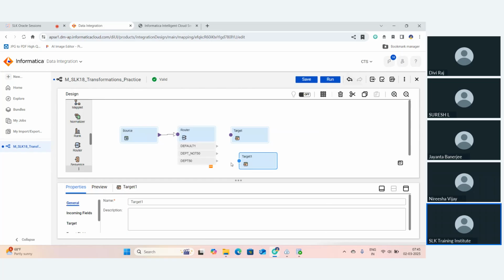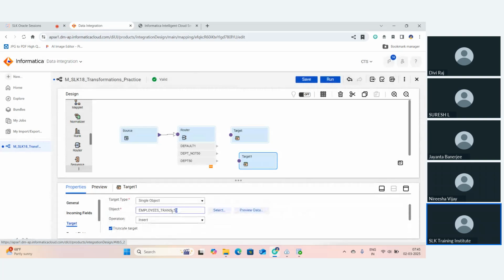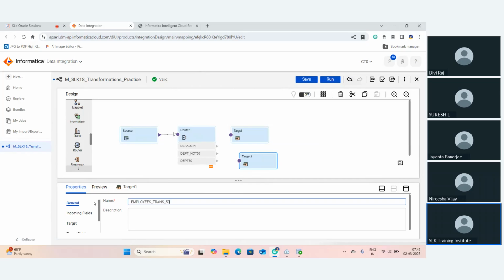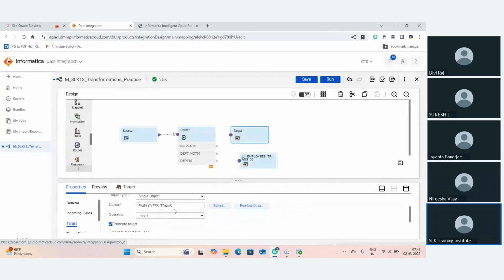For source and targets also, we should give meaningful names, or at least we should keep the target table name here, so that we can identify which target belongs to which one. So TGT underscore target table name we have to give here, and for this also. These are certain standards that we have to follow, so that people will understand by seeing that.